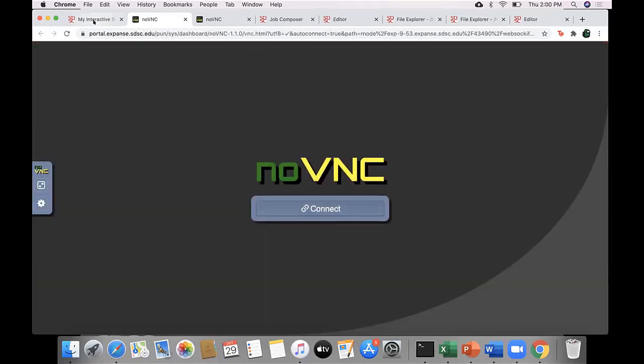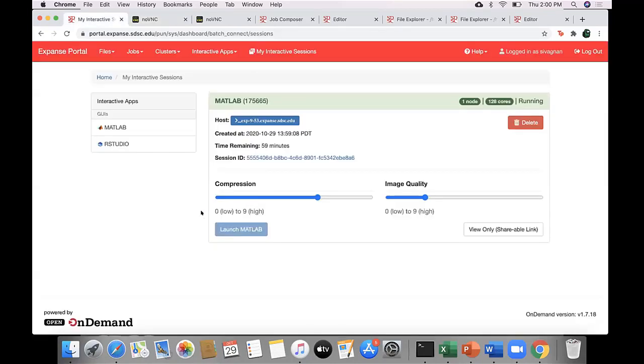I'll have to debug this one, but it will open up an interactive terminal where MATLAB will be launched, and you can plot and display and open your MATLAB files and use the interactive application there. And if there is time, I will try to see what's going on, and I can even show this on Comet as well, and how it's working.